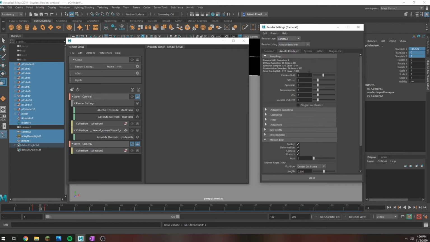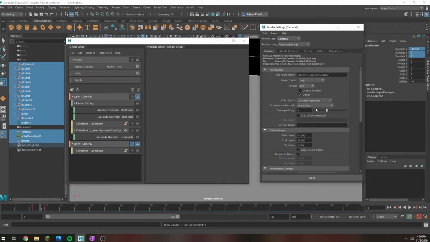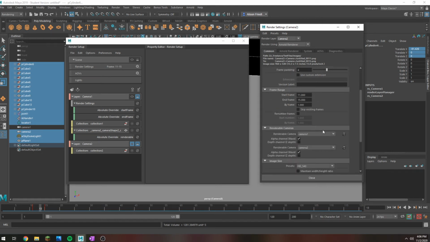So I'm going to pop back into my camera 2 and just double check my settings. You can see that these are all the same things as they were before I created the override. So just to be safe, I usually make these overrides as well. That way, if I'm ever messing around in my master layer for something, and I change this to like 78 or something weird, it's not going to affect my layers without me realizing it and mess up my settings.